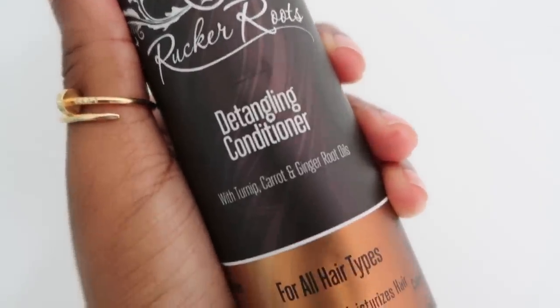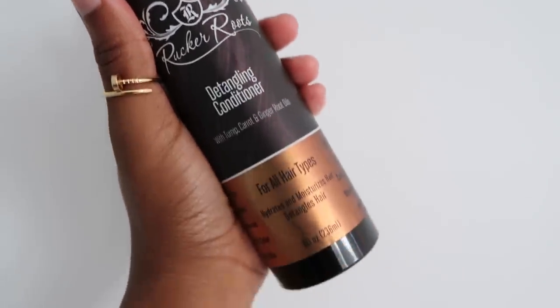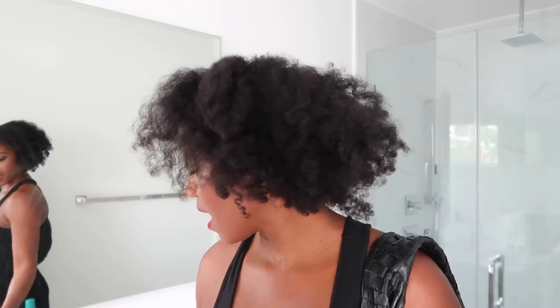And then finally, I go in with my favorite conditioner. Sometimes I will use the Avita conditioner, but I was out. But I had bought this and been meaning to use it. This is the Rucker Roots Detangling Conditioner. For all hair types, it has turnip, carrot, and ginger root oils. This is so good. My natural hair loves this conditioner. I have to go get the shampoo as well to check it out. This is a Black-owned business. You guys know I love Rucker Roots. I usually use their spray-in heat protectant, which is also all natural, plant-based. And then after that, I use my tool to blow dry and kind of straighten my hair.